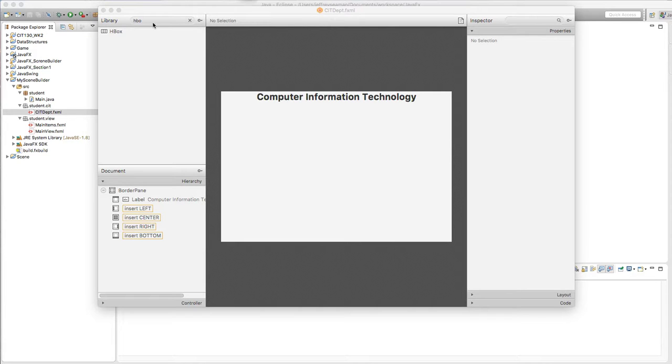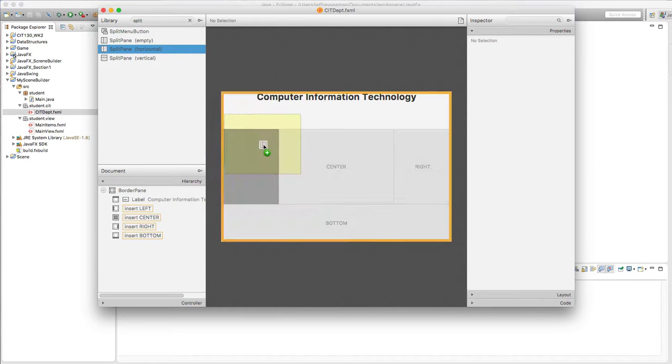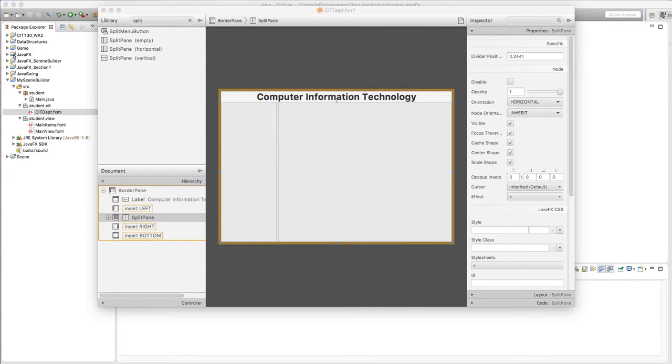Alright, so let's do split pane, horizontal. Drag this bad boy down here. Center, I think is what we want, yeah. We want to build it up. Perfect. That's what we want. We want to be able to drag it back and forth. So now we have Computer Information Technology up there. We were able to drag this up in there.